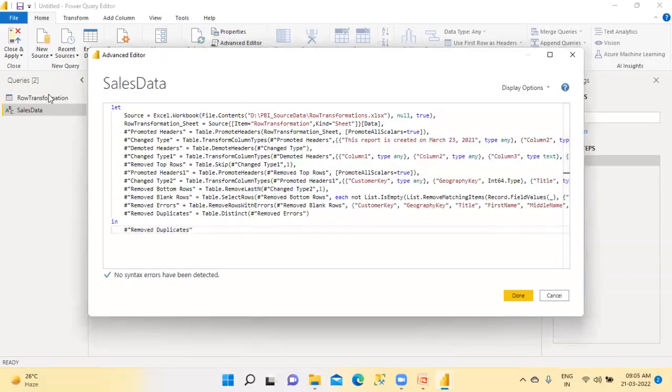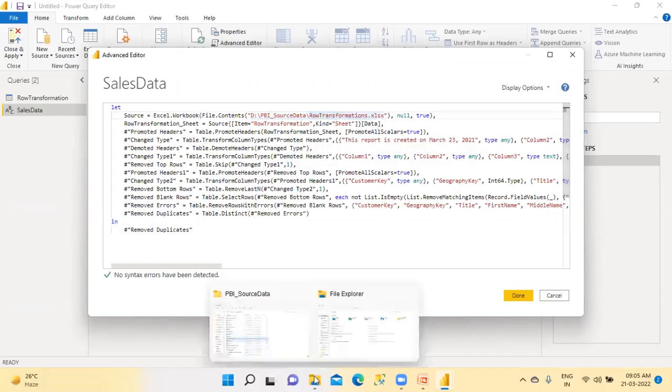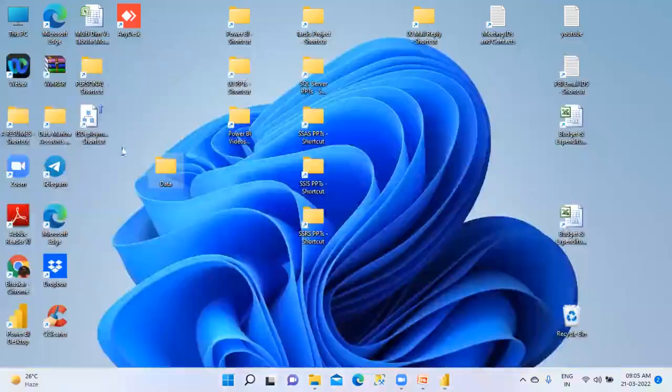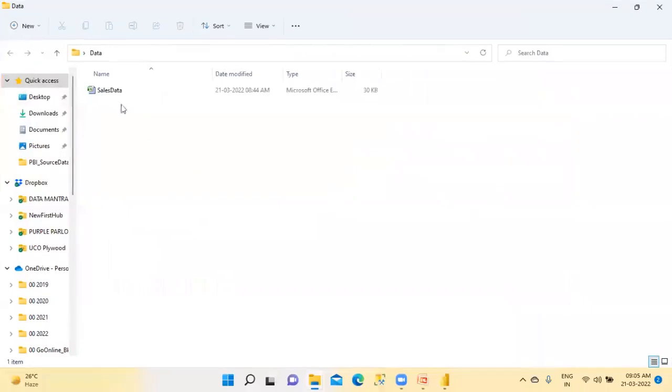Now you have to apply the complete code, not on this. This is the old file. The file name is called row transformation, blah, blah, blah. So you wanted to apply on the new file. Where is the file location? The file location is available. So in this, what is the file location?